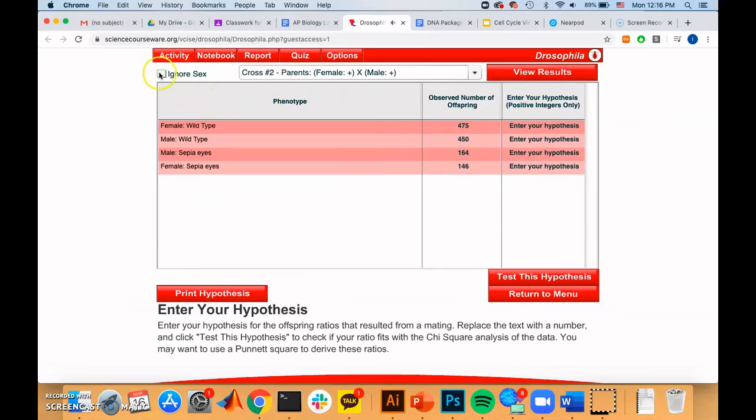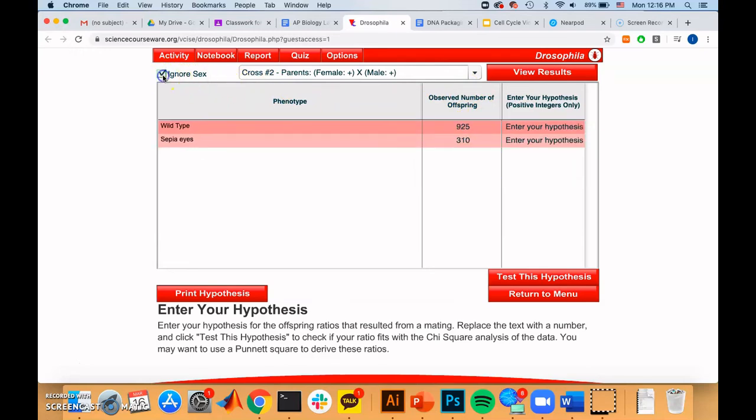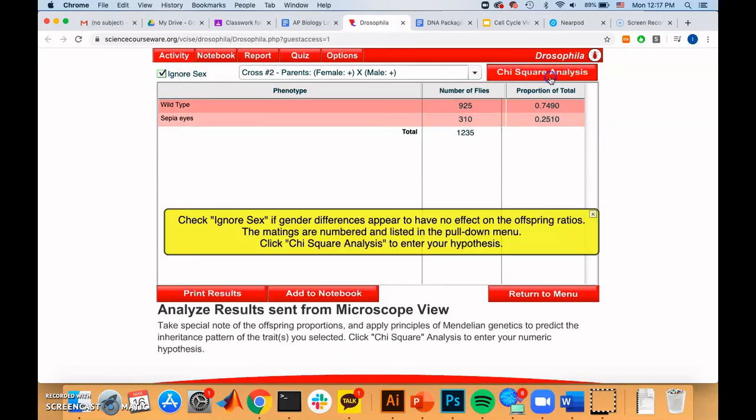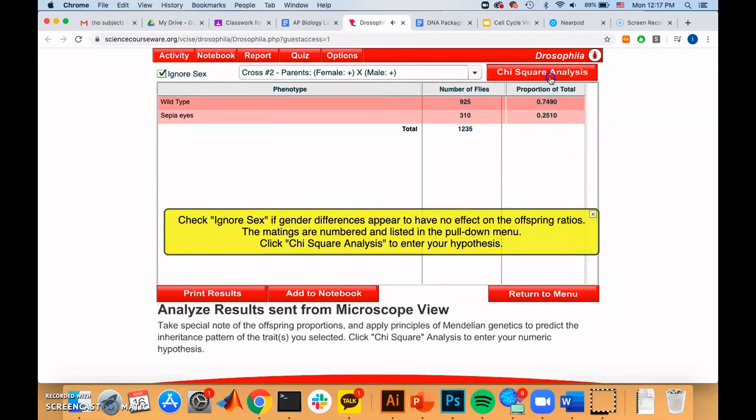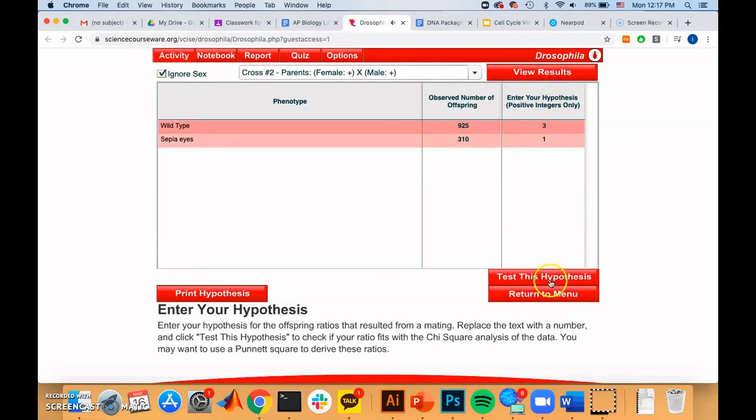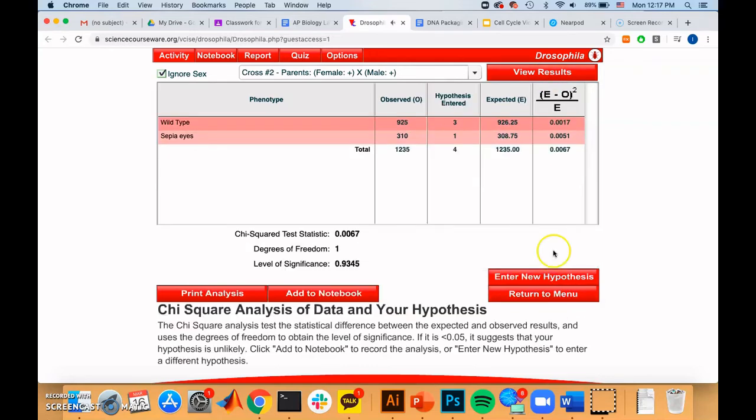I think we can ignore sex because we don't see much of a difference between the sexes. And here, let's hypothesize that this is a 3-to-1 ratio. And let's view our results. Before we view our results, we have to test this hypothesis. So what this does for you is it calculates the chi-squared value for you and the degree of freedom, and it calculates the level of significance for you.